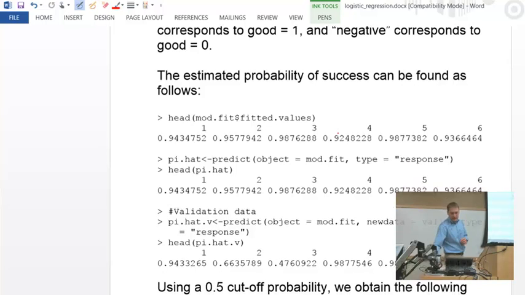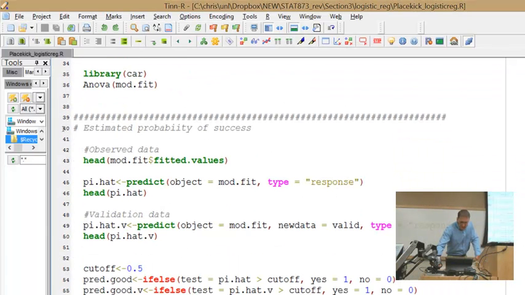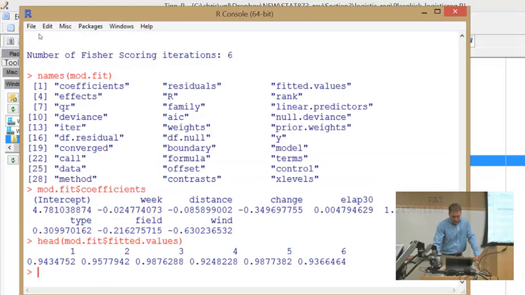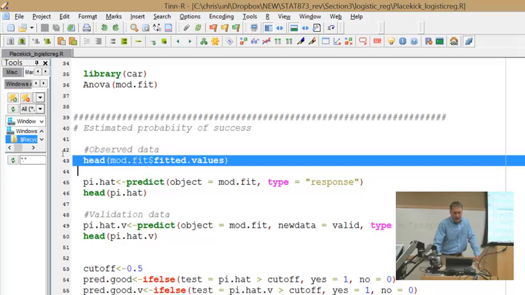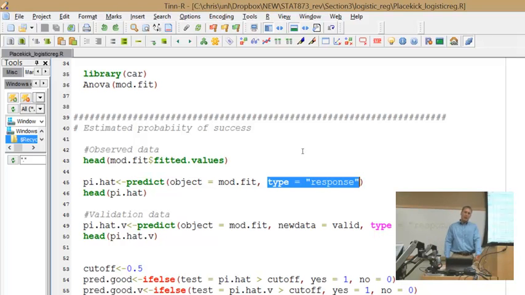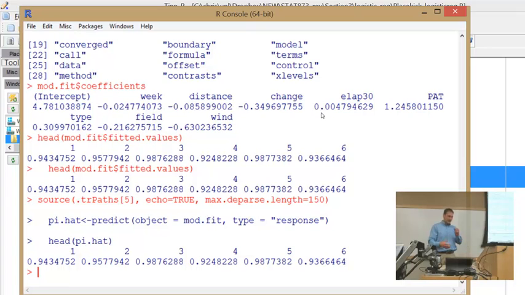So the first thing that we have to do, in order to get to the ROC curve, is find the estimated probability of success for our place kicks. There's a few different ways to do that. First of all, for your observed observations itself, there's a fitted.values component of mod.fit where we store the results from glm. And those are the estimated probabilities for all 1,425 observations in the data set. Another way to get at those probabilities is to use the predict function. You saw that with the lm function in the past. You say simply the first argument, object equal mod.fit, and then type equal response, which tells R you want the predicted pi values. So I put that in an object called pi.hat, and those are the estimated probabilities of success.